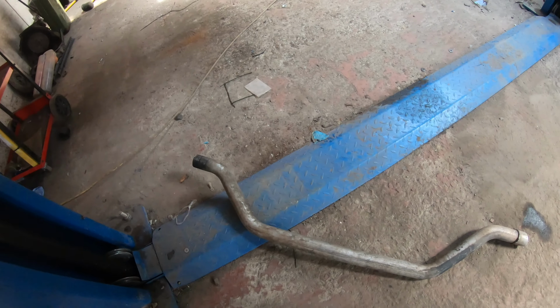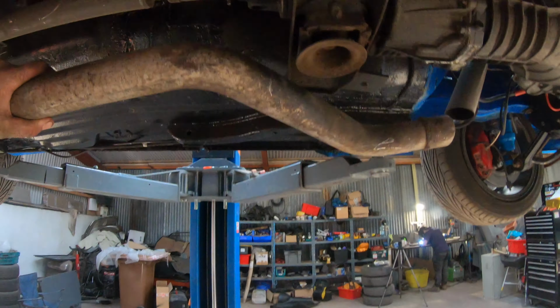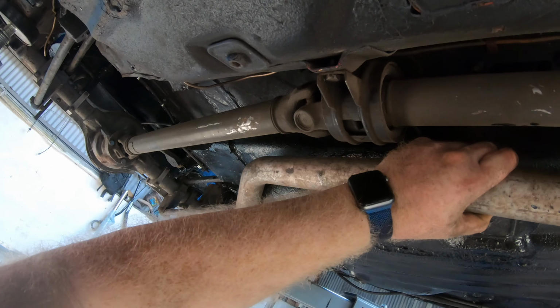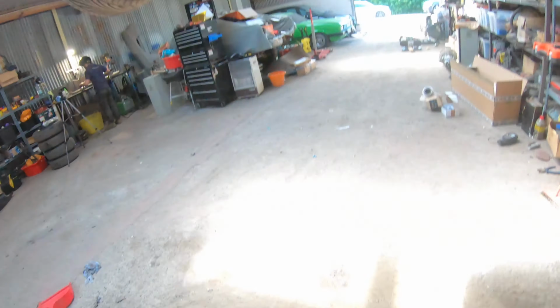So, we've started to copy the middle pipes out of the Sportex system. You can see one of them sitting there. So that's out of the old Sportex off the red car. The principle's the same. We still want it to come out round the gearbox mount, go up in tight towards the prop shaft, and then kick out up into that area there, up in around the five link. So we're copying those two.